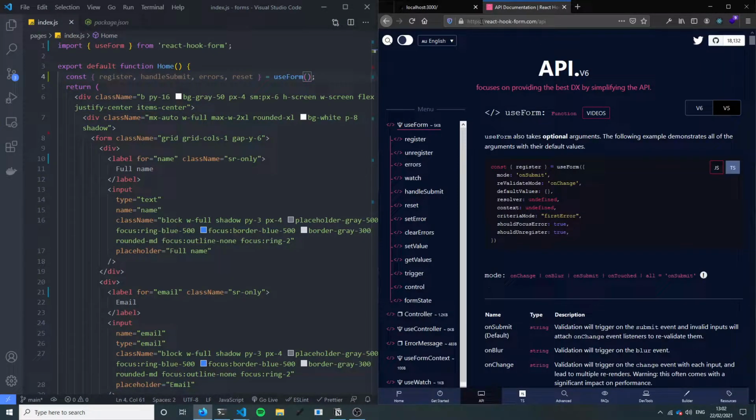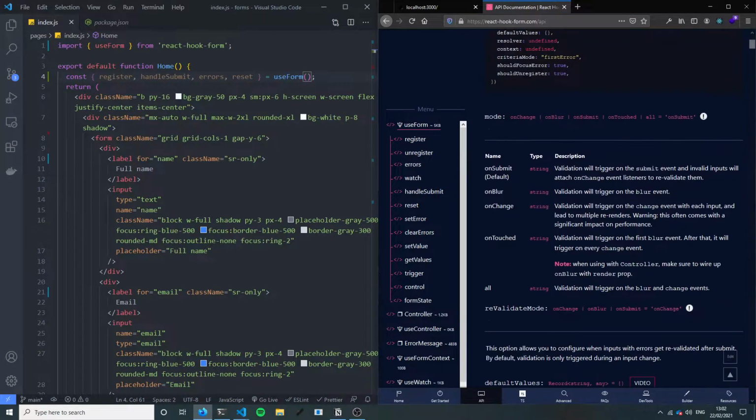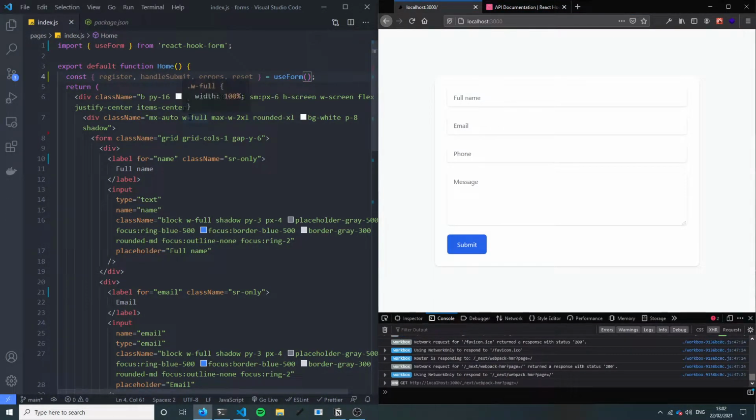The documentation, react-hook-form.com, the documentation is great. In the past, I've built custom hooks and gone down that rabbit hole of trying to actually create a fully custom hook which tackles most edge cases and things like that. It's quite a lot of work. So I think where we're doing work on a project or for a client, using something battle tested like React Hook Form usually will make sense for most use cases.